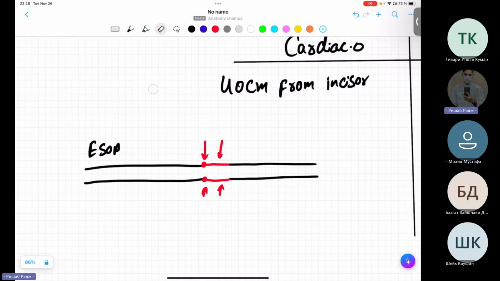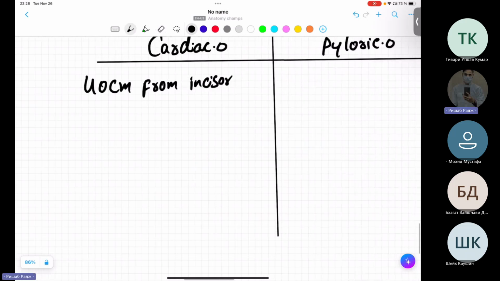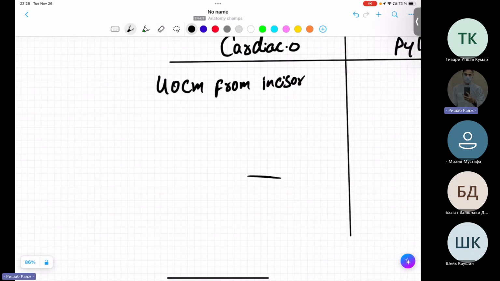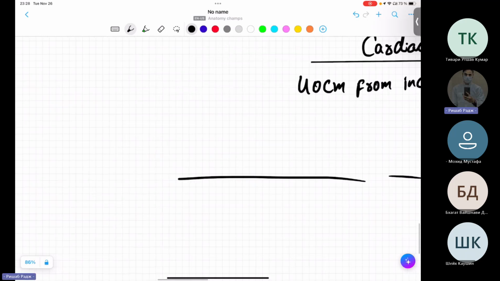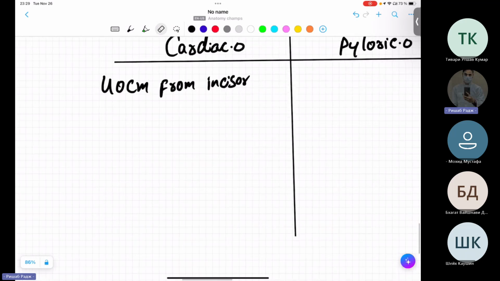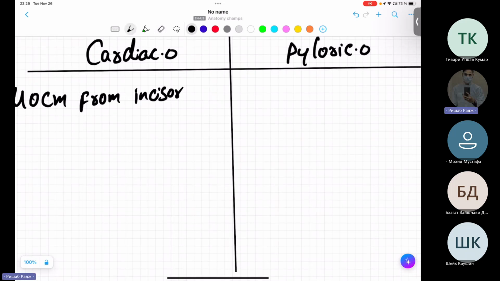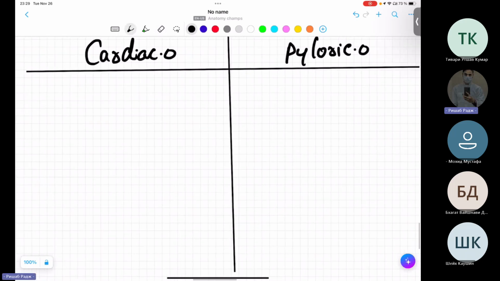This is a good guess to use the sphincter, but to be honest, the sphincter is not a single point. This is not like a single line. This is well spread. When you go to the third year, you will have internal medicine classes, and if you have a good teacher, like I had, they will show you endoscopy. So let's talk about the cardiac orifice and the pyloric orifice. First of all, where is the cardiac orifice located? Do you know? Head of the stomach.